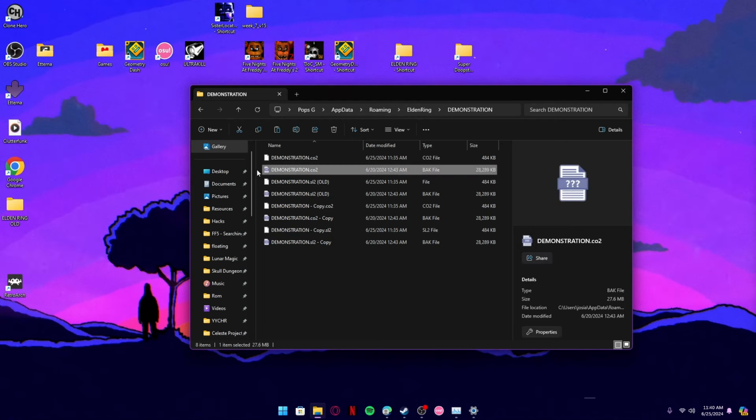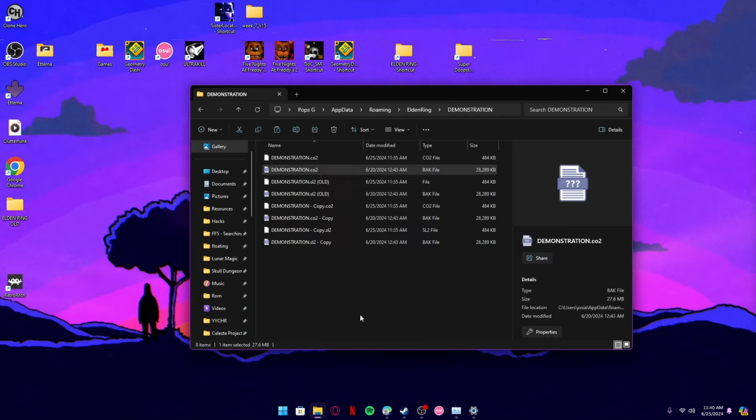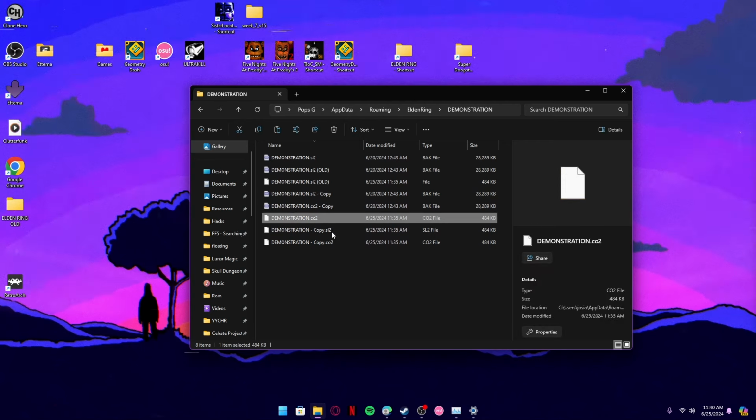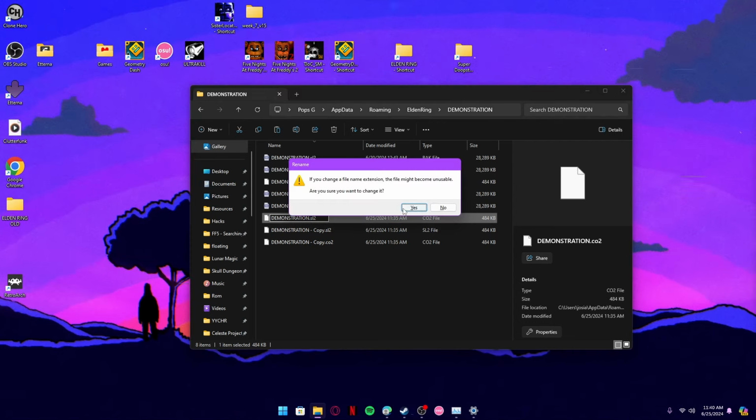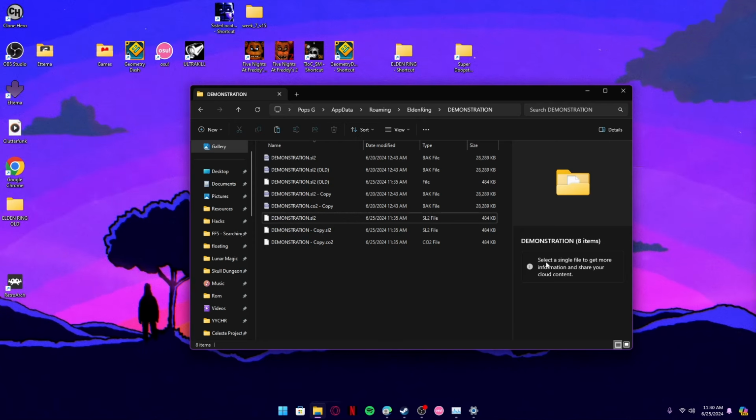So the next thing you want to do is that for your Seamless Co-op files, the extension CO2, you want to rename that and change the extension to SL2. Where did my file go? Right here. Then you want to change this one as well to SL2. And this should put your save file from Seamless Co-op into base game Elden Ring.